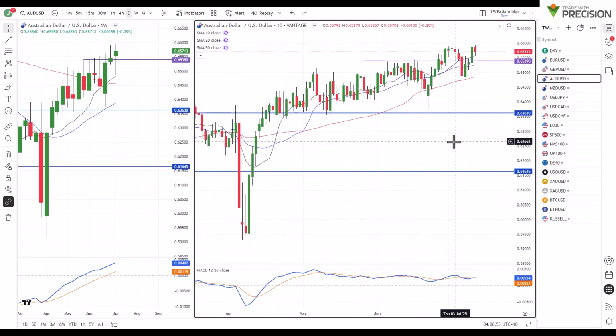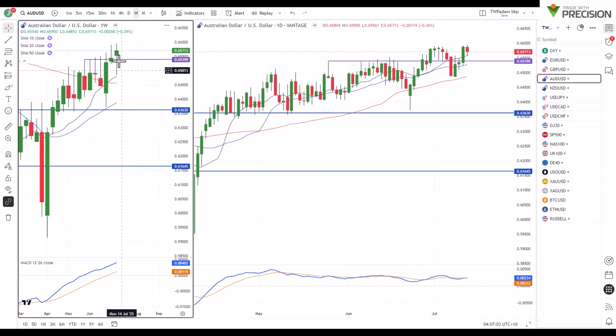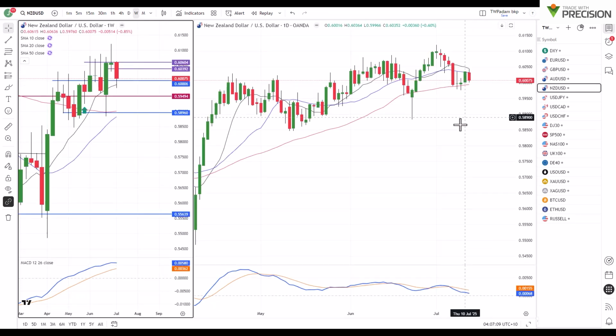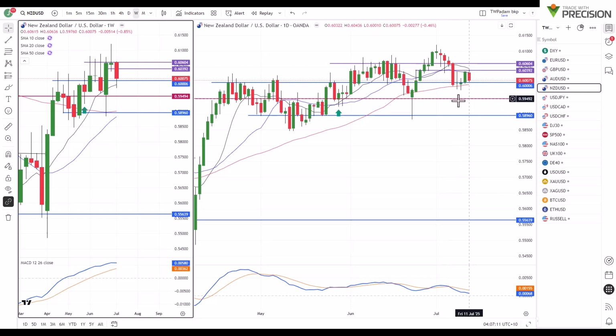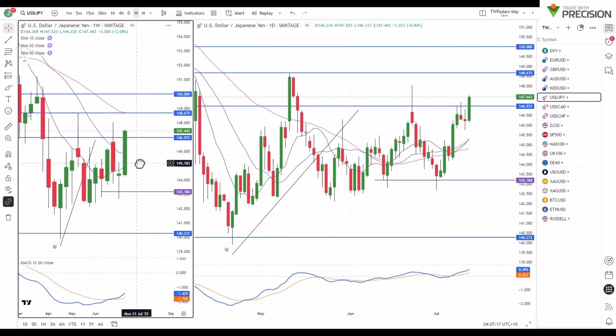Interestingly enough, Aussie dollar as well, continuing to push higher, really trying to break through resistance here, but not very, very strong. If you look at it from a weekly perspective, you can see wicks both above and below. So the Aussie dollar is just marginally stronger than the US dollar and is kind of shuffling past it. Kiwi dollar is slightly weaker. So essentially a lot of these are not really doing much because they're pretty much as strong as the US dollar.